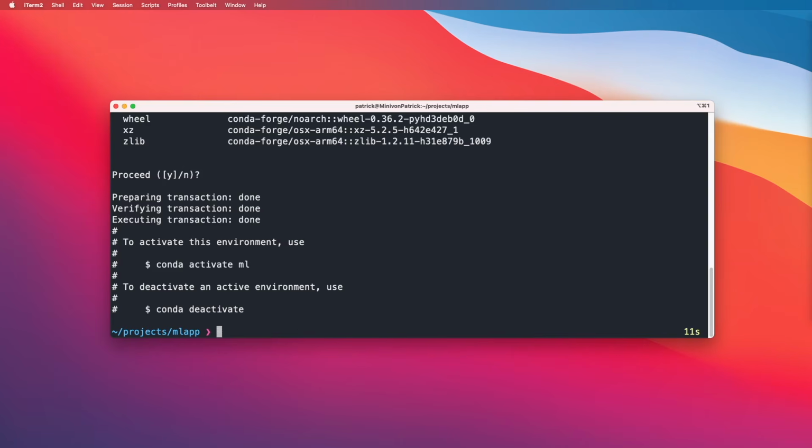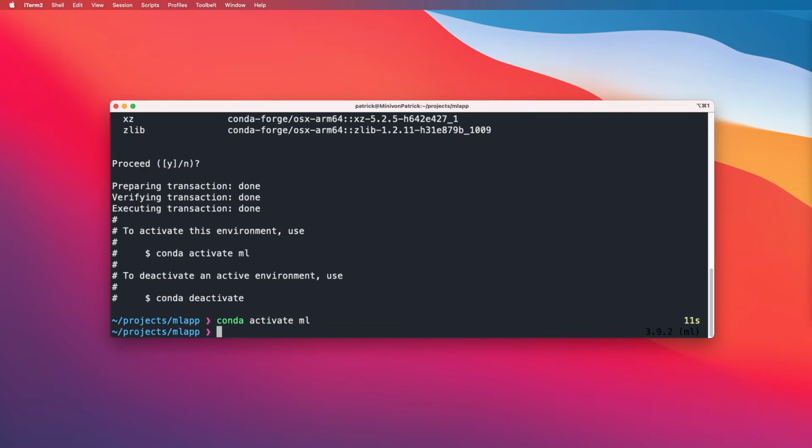So now it created our environment, and now we want to activate it. So we say conda activate ML, and now this is activated. In my terminal, we can see this because we see this on the right side. And now we want to install the packages we need. So for this, you could either say pip install and then the libraries I tell you. And this is actually the recommended way for Streamlit. But in my case, I'm on an M1 Mac and I had some issues with pip installs. So I'm just using conda install. This should be just fine.